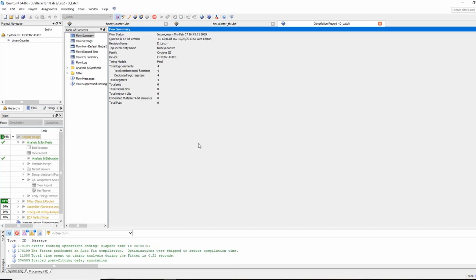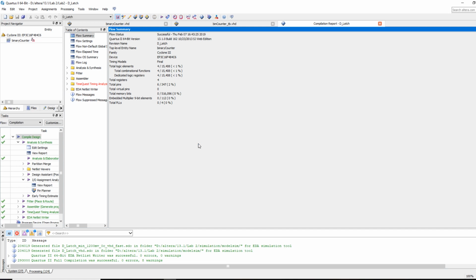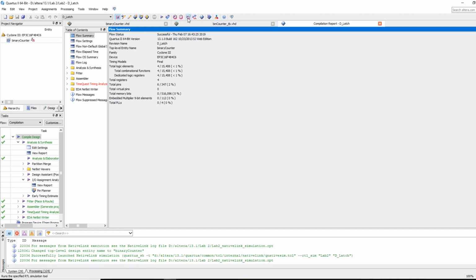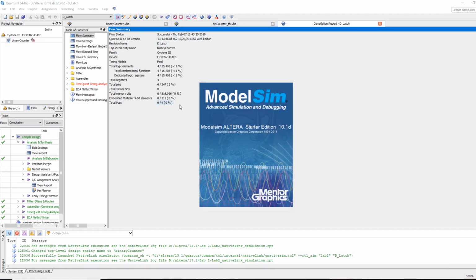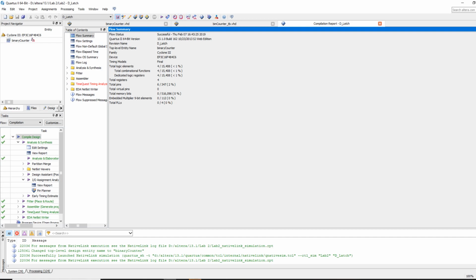Now, remember, the simulation may occur automatically depending on if the compilation was okay with ModelSim, and if not, we'd have to manually recompile the files in the ModelSim environment. I honestly can't say why it generates the waveforms automatically sometimes and why sometimes it doesn't, but at least we know the workaround if it does not. So I'm going to click on my RTL simulation button to open the ModelSim environment. Remember, that's this little play button to the right of the clock on the taskbar up here.